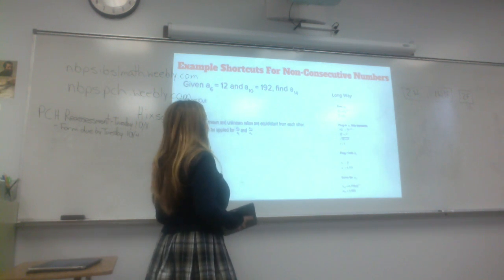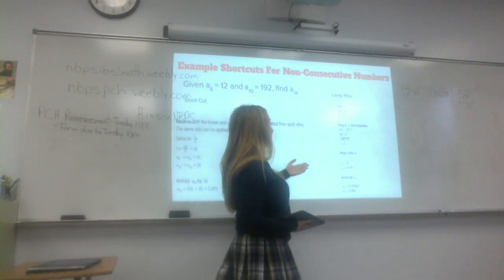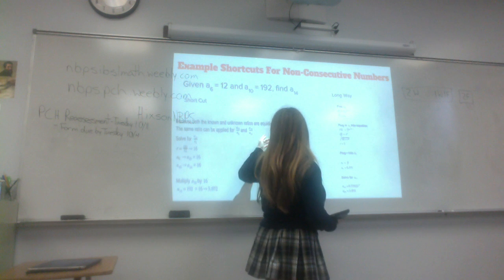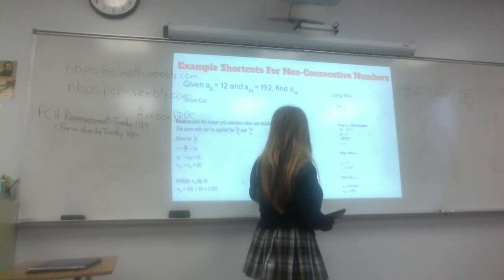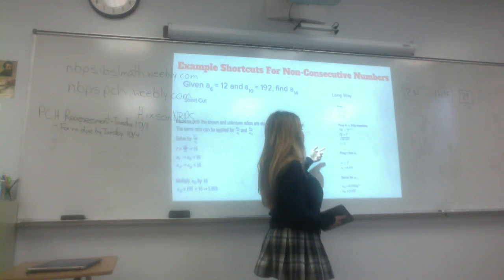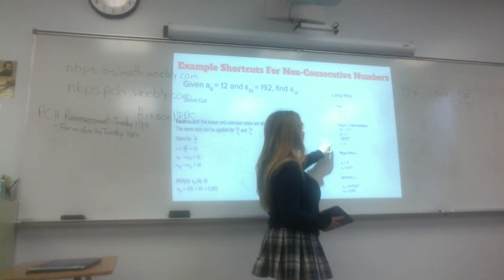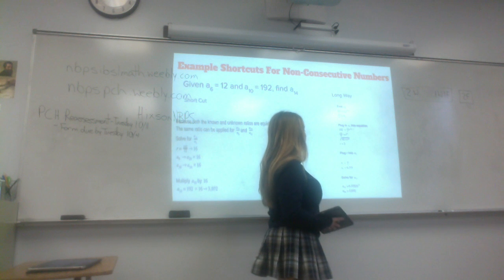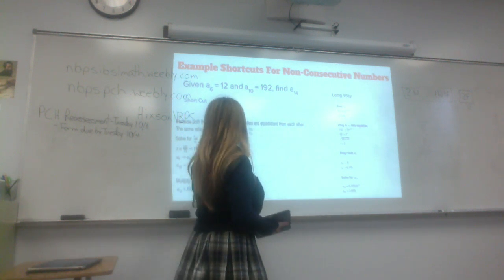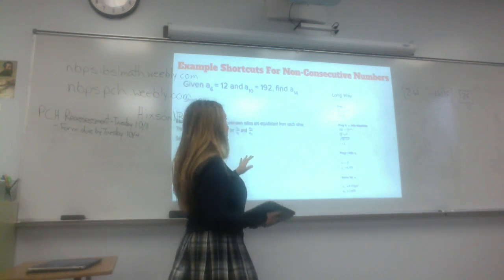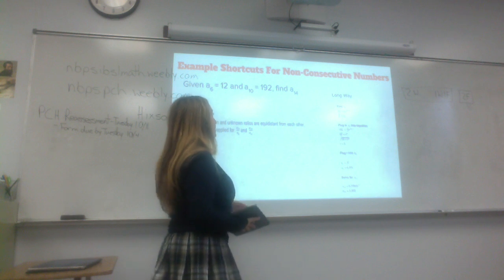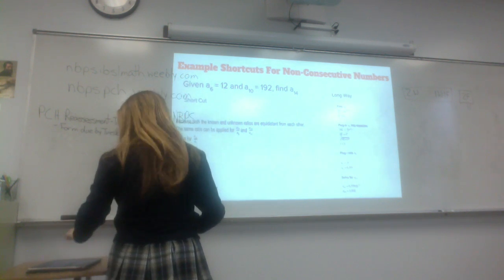So that's how you'd end up with the same answer, or you can do it the long way just to check yourself. You'd find a1 by solving one of the equations for a1 and plugging it into the other equation, then solve for r, and plug that back into the a1 equation and solve for a14. So that's one way you can do it, but if you have the right circumstance and they're the same distance from each other, you can just use the a10 over a6 result and solve for a14.